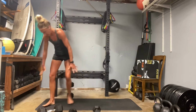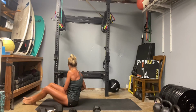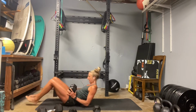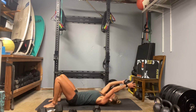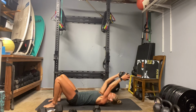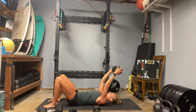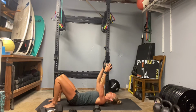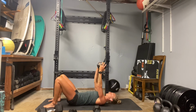All right. Heading overhead. That overhead pull. Hips down. Core strong. Here we go. Reach, reach, reach. 1. Stay in the moment. 3. Recruit as many muscles as you can in the back and the core.